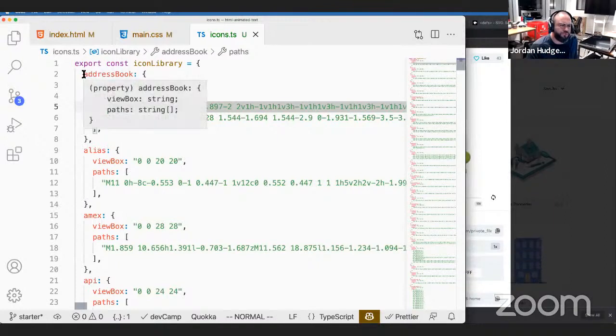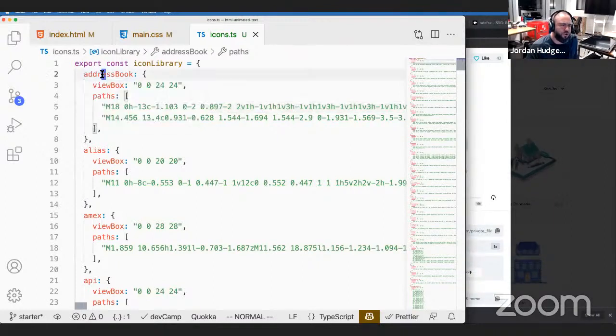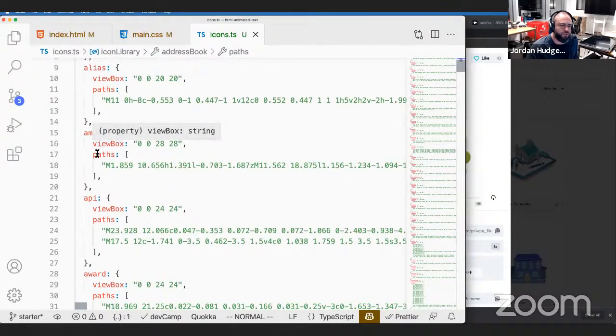This was for a React project, so whenever you called this address book, it would slide in whatever the view box value is, and then from there, it would slide in these path attributes. If you go back through the documentation links for SVGs, these are how the SVG knows how to render. Each one of these little elements is drawing a certain shape. If you look at any of the major icon libraries, pretty much all of them are set up like this, where they have a giant object that has each one of these values, the view box, and then the path. That way, when the SVG is called, it knows exactly how to be drawn.